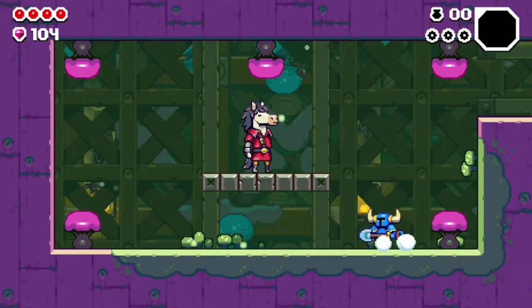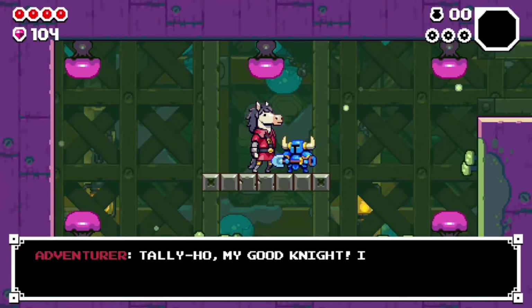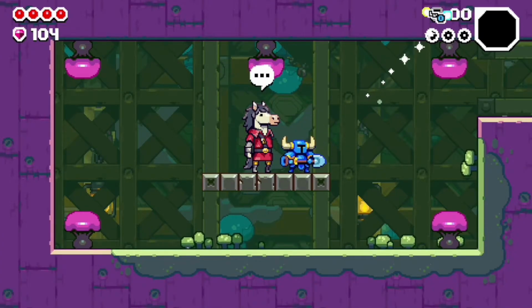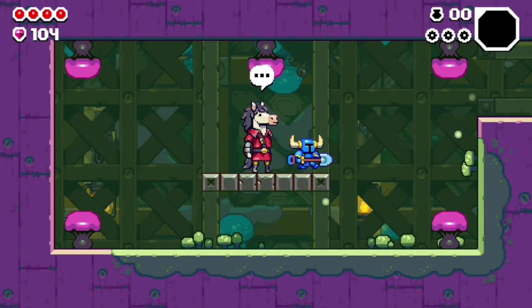Hello, horseman. Tally ho, my good knight. Oh, another person doing that. Increased my magic. Thank you so much.